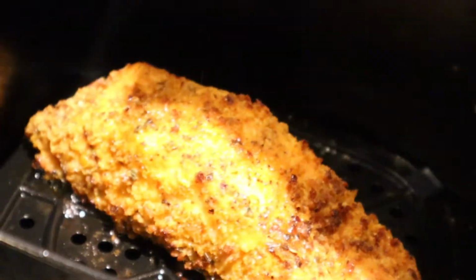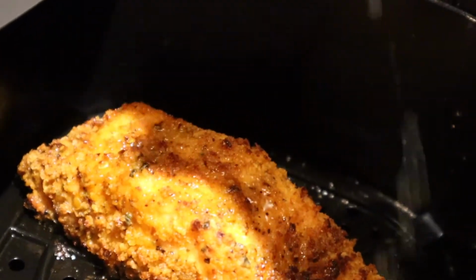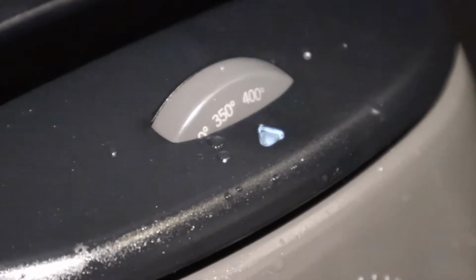Yes. So I'll take some lemon and we're just gonna sprinkle it on there. It's almost done, but I just want to sprinkle that on there, put it back in there. It's on 400 now and it's going for 5 minutes, okay? And then we will be ready to plate. Oh my God, y'all was so close to my face.